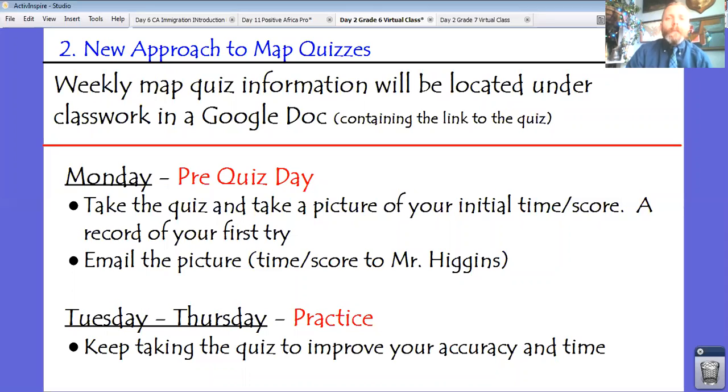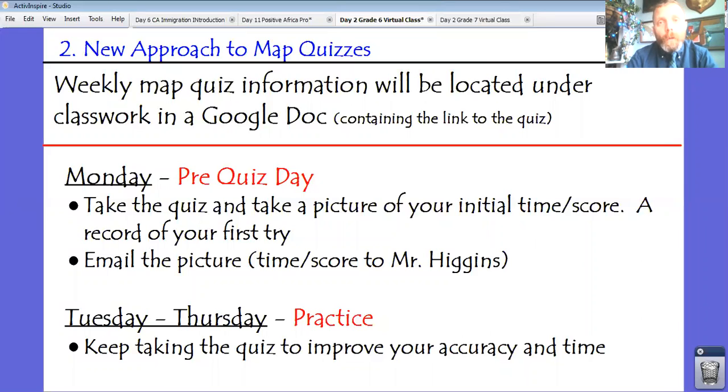You're going to take a picture of it, and then email it to me just like you did last time, if you're able to. If you're not, you just have to fill out the sheet on the Google Doc and write your time and score in there, that's okay. I get that we all don't have access to that type of technology, and it's no big deal. But if you can send me the picture, I would appreciate it. But for today, you're going to open up that Google Doc, use the link, go to the website, take the quiz, and then record your initial score, and maybe send me an email of it.